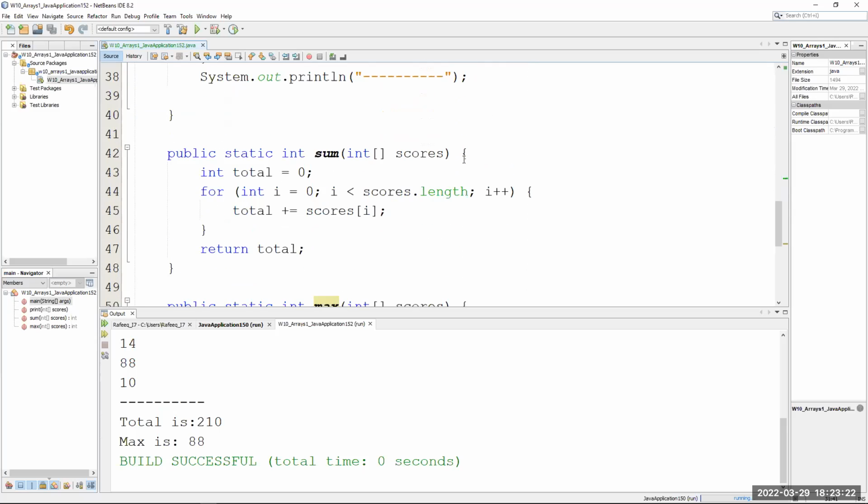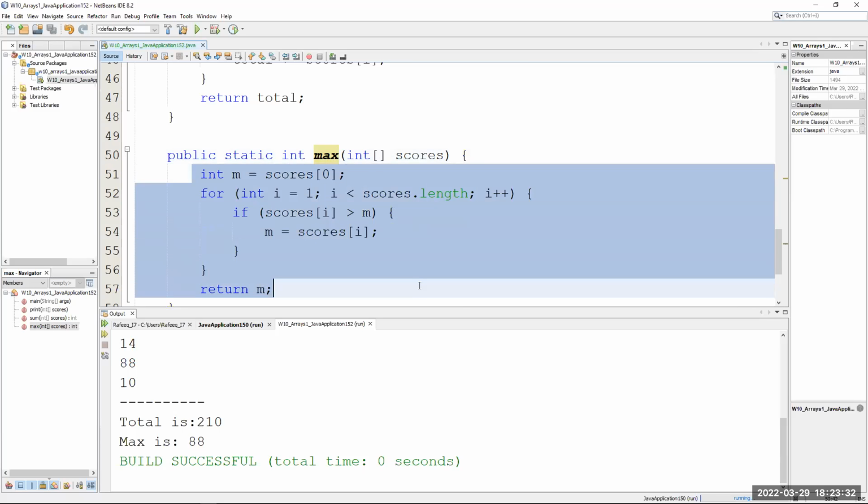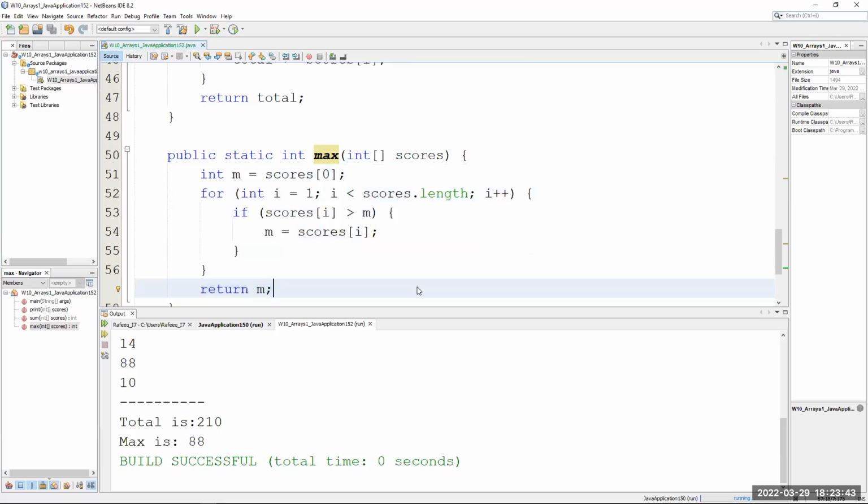So last question here, what should I do to find the minimum number? How can I modify this method to find the minimum number? Well, wouldn't you just swap the greater than symbol?